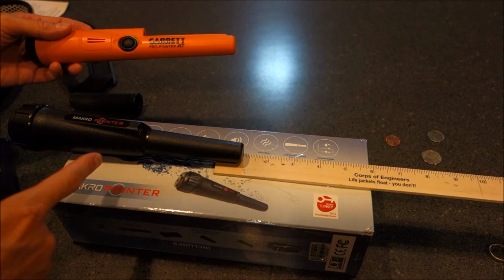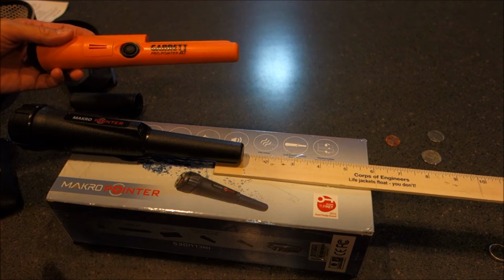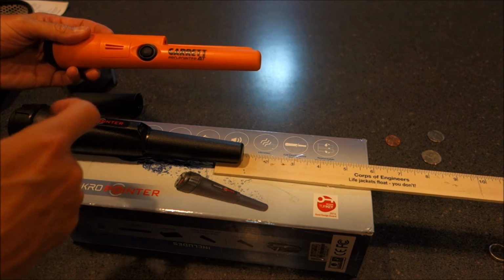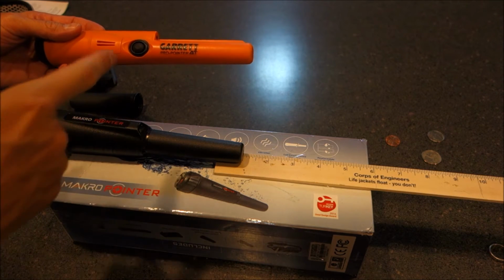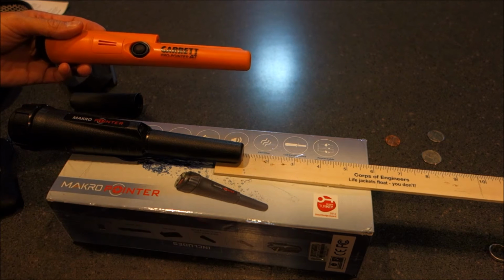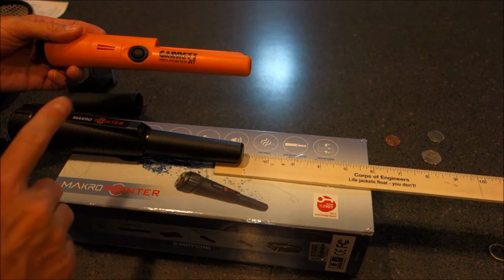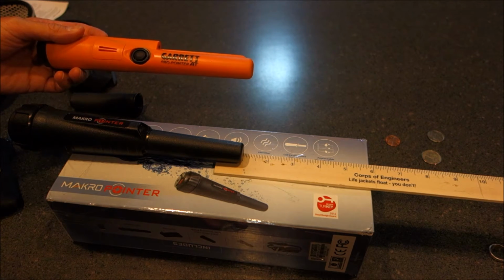This has no detune. To detune this, you basically have to double tap your sensitivity to go all the way low and then go from there. It's real quick and easy. I do like the single quick detune of the Carrot. It has a lost alarm here, no lost alarm here on the macro. Performance is about a 1/2 inch better on the Garrett, so it's up to you if you want that extra 1/2 inch on a pointer.